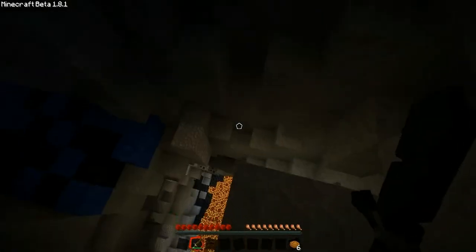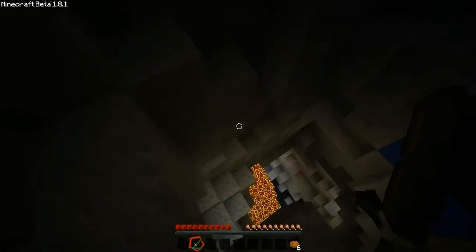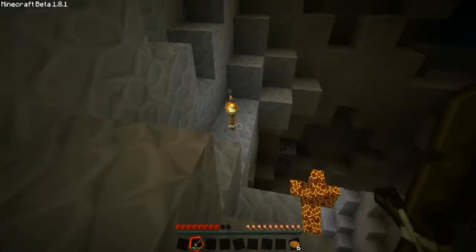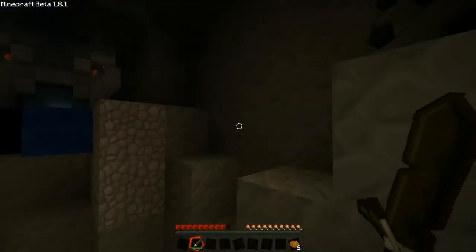Okay, let's assess the situation. How the heck is there an entrance? I can't see one, so I'll probably just drop down, I guess. Ooh. Okay. Oh, cool. That's glass. Okay. Something blew up here. Hello, friend. Let's check this out.